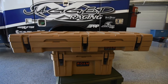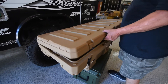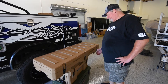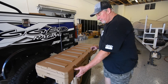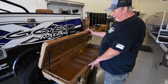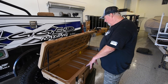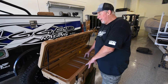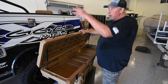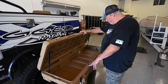This rugged box here is probably one of my favorites from a size standpoint — a great rooftop package. I think this is their 83-quart rugged case. This one's got three latches, a little longer box, but great for storage. We're probably going to be using this for shock absorbers and axles on our chase truck. Super rugged, super durable. They've got the prop rods inside to hold the lid open so if you're rummaging around up in the top of the truck, the lid stays open. Just a great size for rooftop storage.